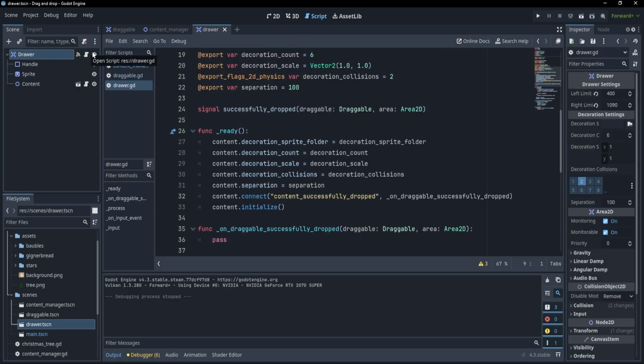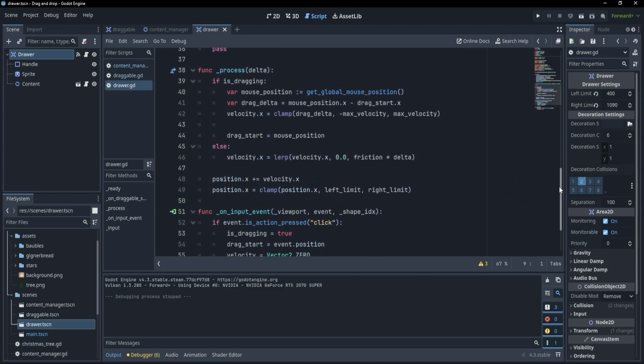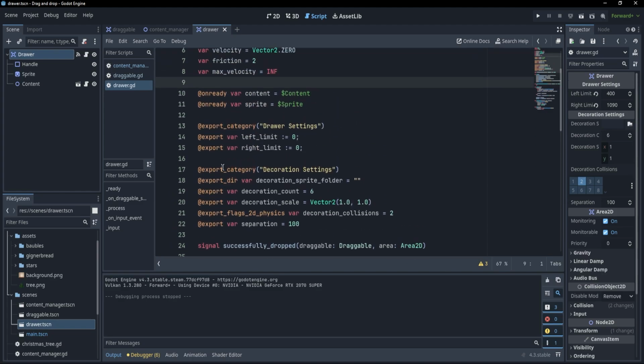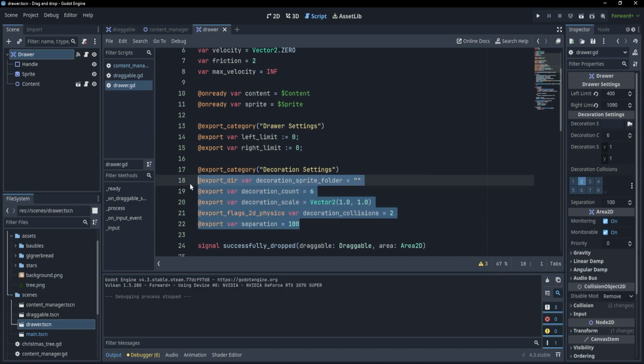Now, if we go to the code, you'll see that almost all the code is here. And why is it here? Well, because it's almost the same code as we've had before. And what do I mean by that? Well, first of all, the only thing that we set up on top of what we have previously said is these drawer settings, which set a left and a right limit: basically the maximum left limit at which the drawer can be drawn or pulled, and the right limit, which is basically the closing limit of the drawer. Now, on top of that, we have these settings, which, if you remember, are precisely the decoration settings that we are sending to our content.